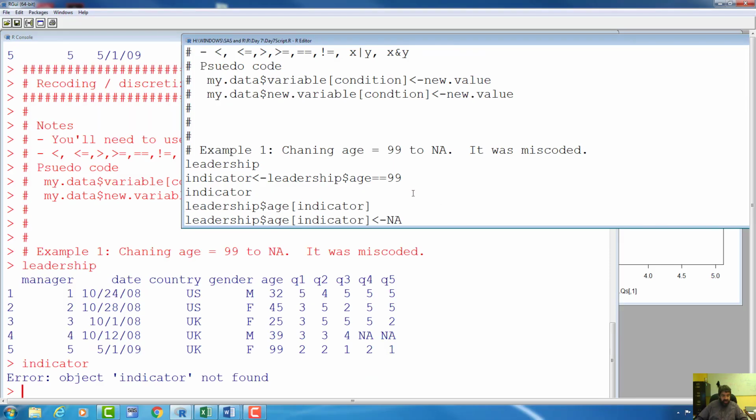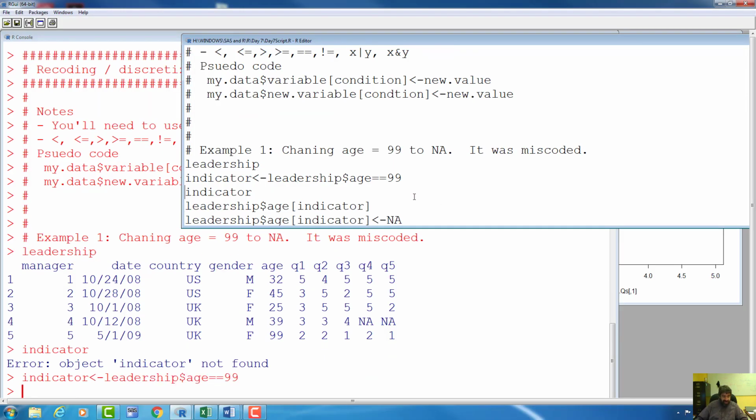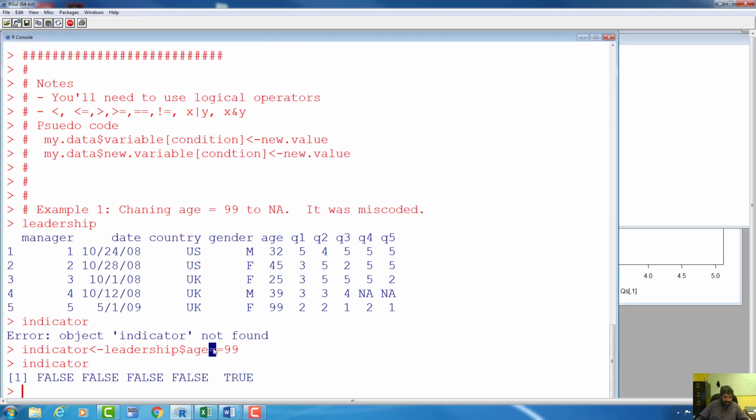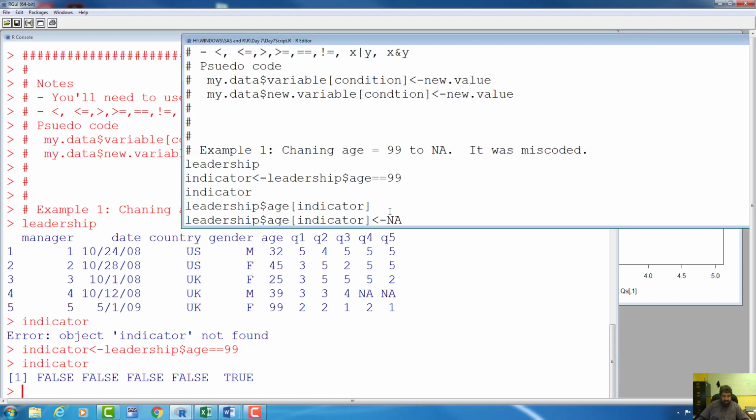So I'm going to create a new indicator. You'll notice what this says is, let's look at all of the values of age and ask ourselves, is it equal to 99? And the answer, if you look at the age variable, is false, false, false, false, true. And so this will allow us to refer to this element in the data set.